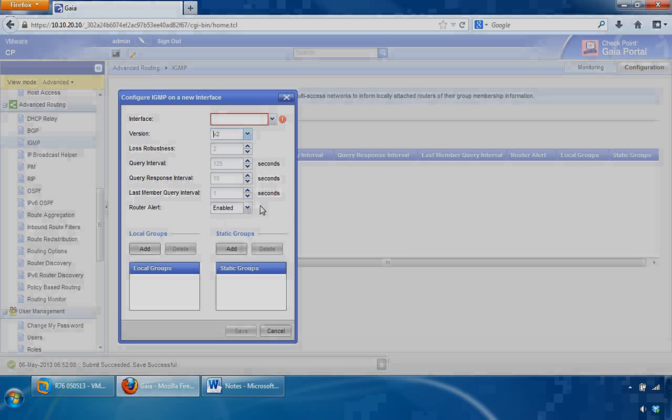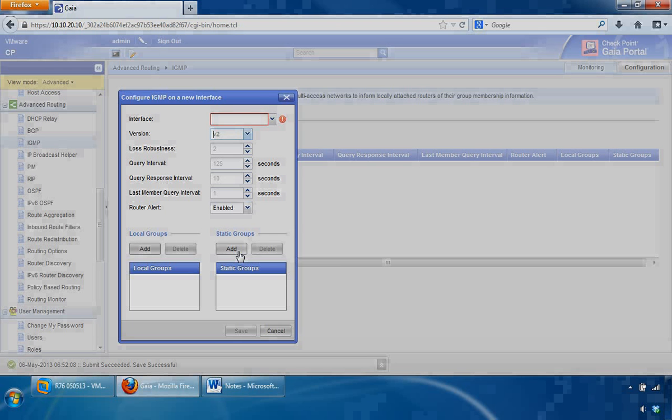Query interval, that's the time interval used for queries sent by the query router. You've got some more settings within here. Local groups provides a mechanism to simulate the presence of local receivers for specific groups, and static groups provides a mechanism to simulate the presence of local receivers on an interface.